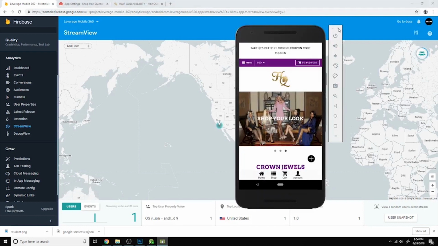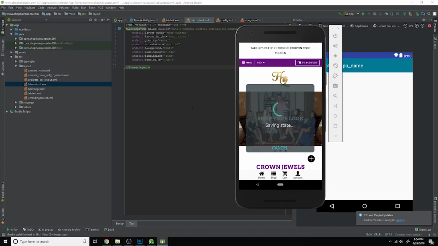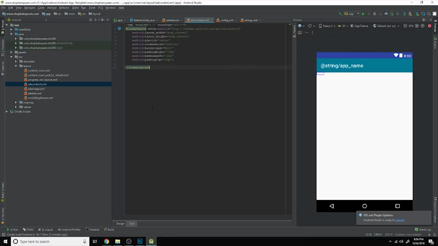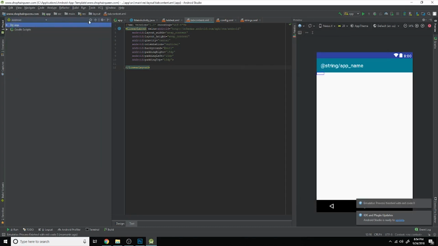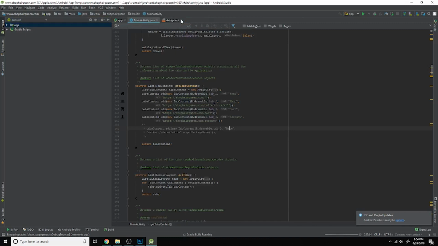So we can go ahead and close this since we are now officially done, and we can move on to creating the signed APK that will be utilized for uploading on the Google Play Store. So to do that, we'll go in here to build. First thing we're going to want to do is clean the project. We can always close out of these as well.